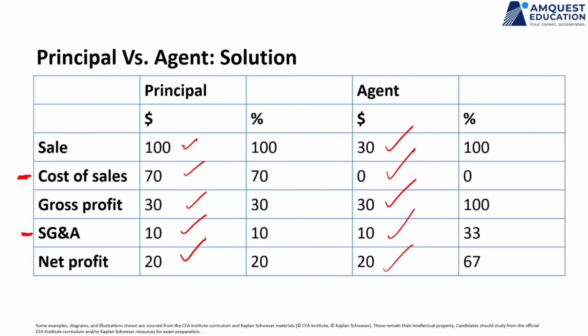Right. So this is how the income statement is behaving now. If you are the person who's manufacturing and selling it, you have cost of goods sold. But if you are just an agent responsible to sell, then you just get your commission on selling. You don't have to do anything else. And any small amount of money that you have spent on selling the product. And this is how the profit and loss statement will shape up for this problem.